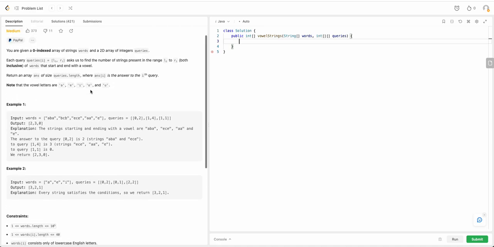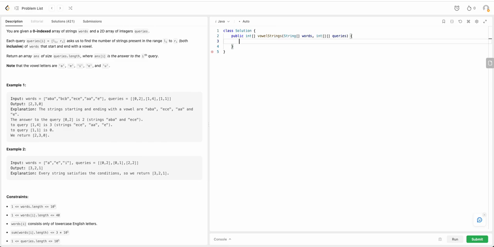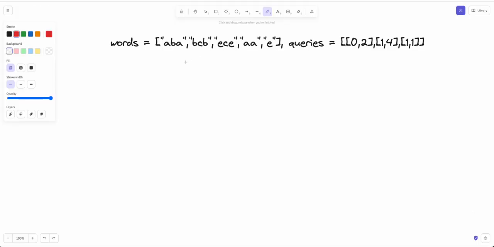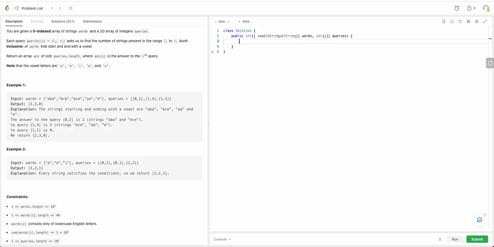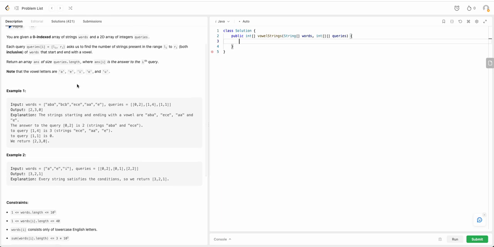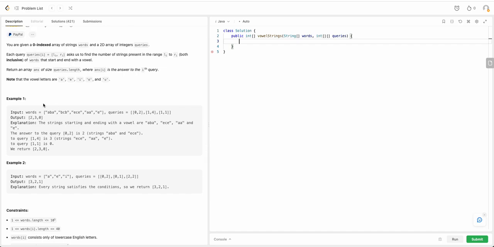So for this problem, first of all, we will need to check the condition. We check each word in the given array words to see if it satisfies the condition, that is, it starts and ends with a vowel.